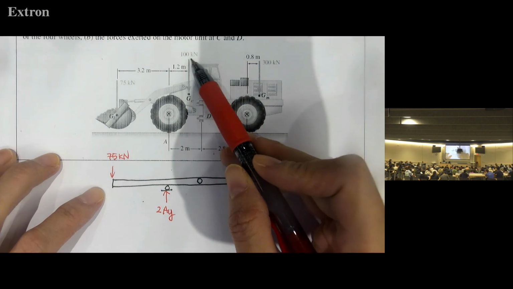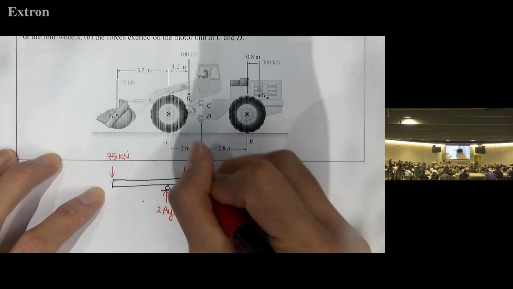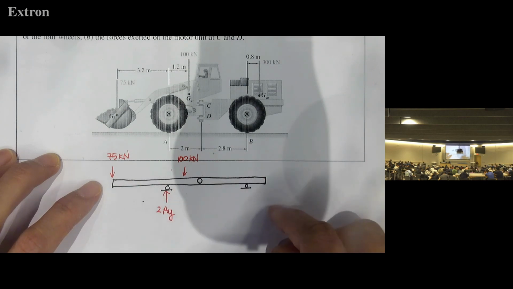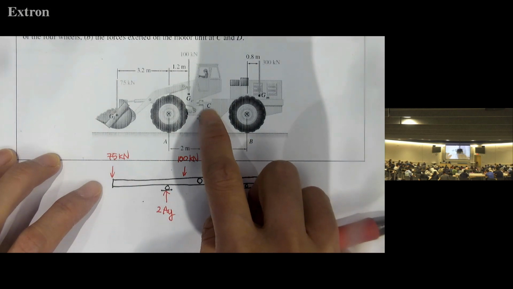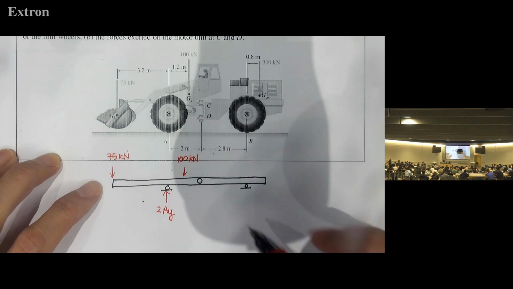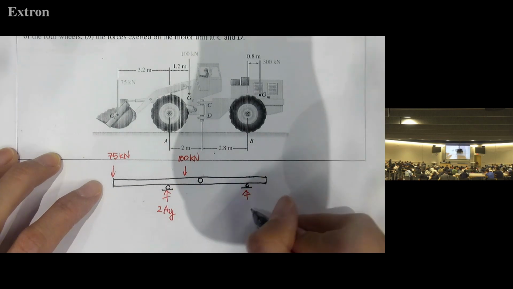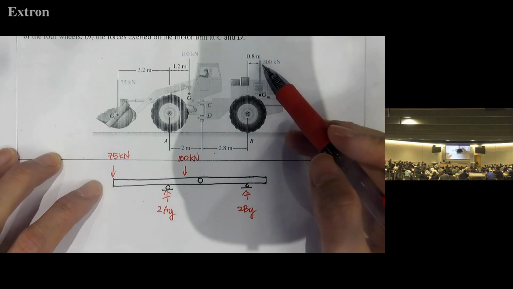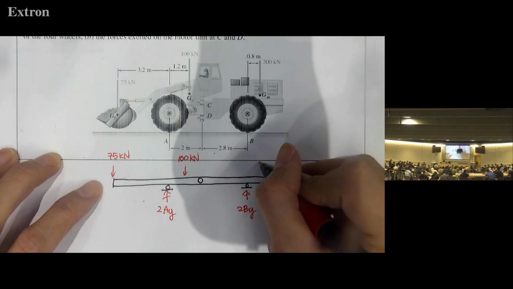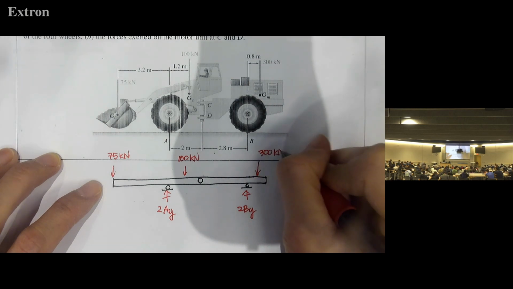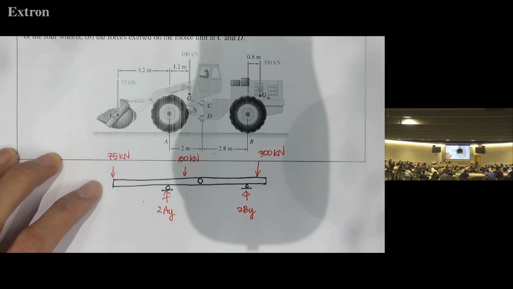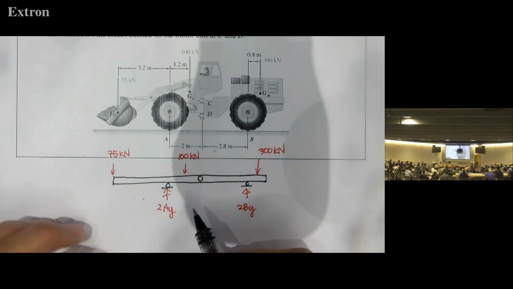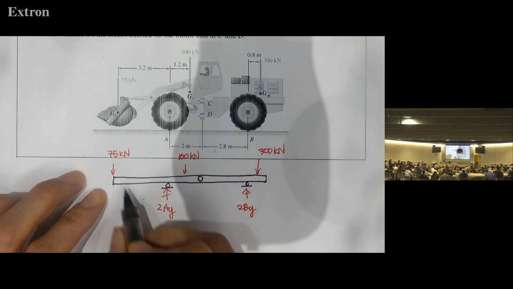And then we have 100 kilonewton here. This is a global free body diagram, so I will not add any internal forces at CD. And B is a roller, so same thing, 2 BY. And the last force, 300 kilonewton, the weight of the motor. Okay, still confused, right? Now let's add the dimensions.